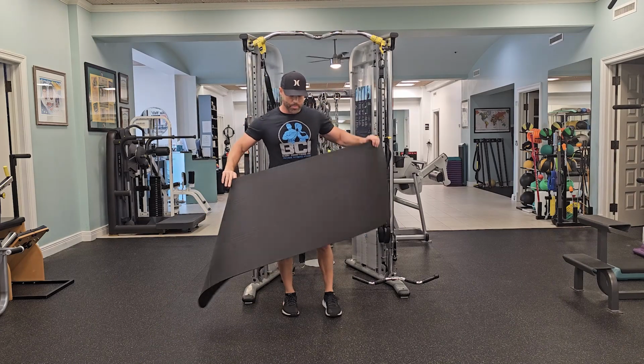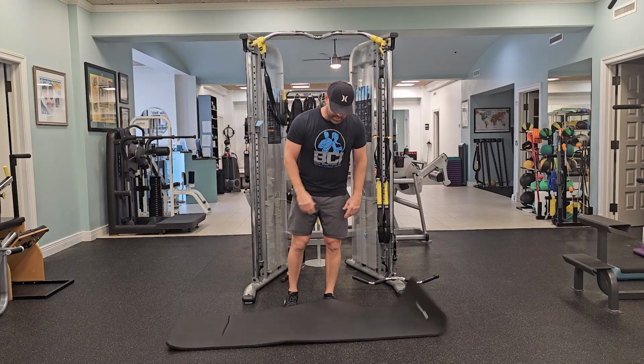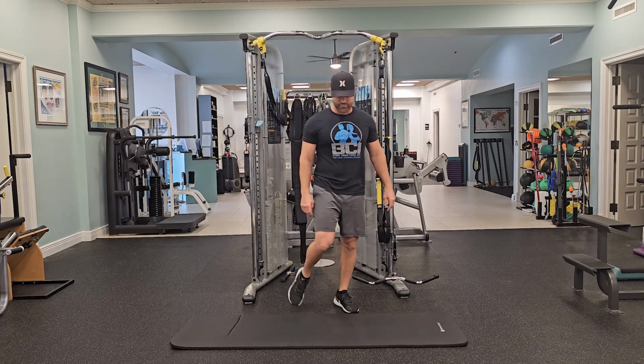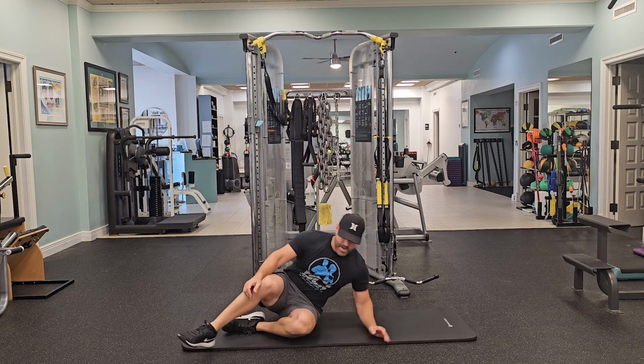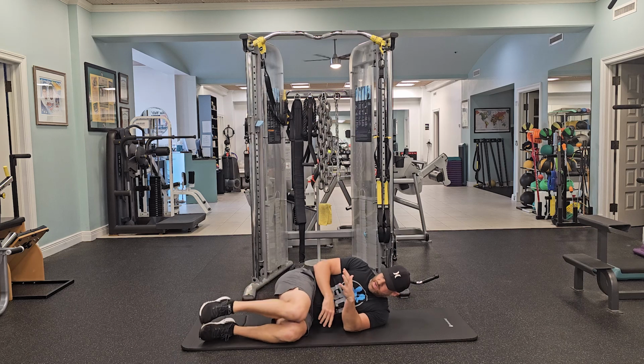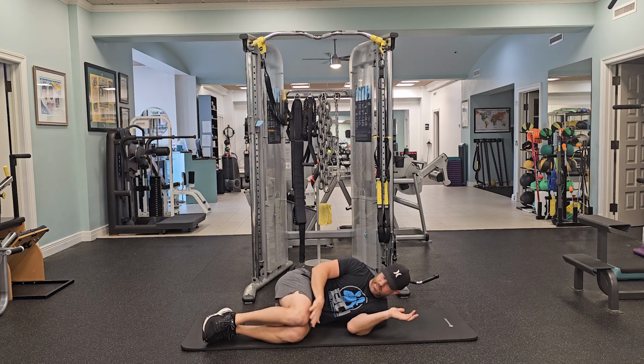The next one is going to be open books. This is the same concept. We're going to be rotating, but we're going to be lying on the floor. So I'm going to lie sideways so you can see. You're going to lie down on the floor. You're basically going to be in a fetal position. So my knees up in this position here.